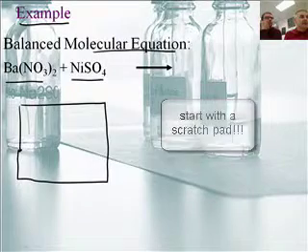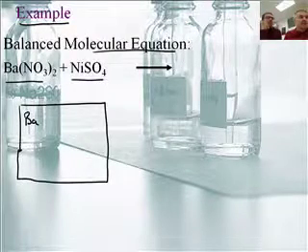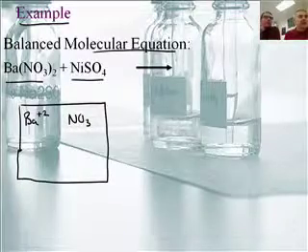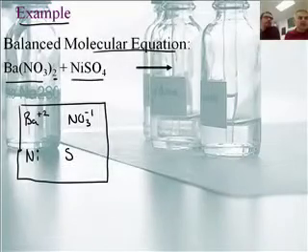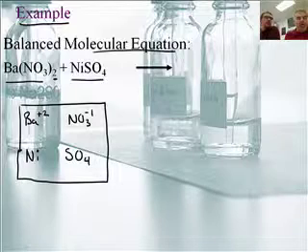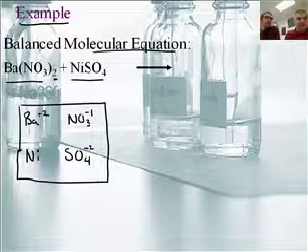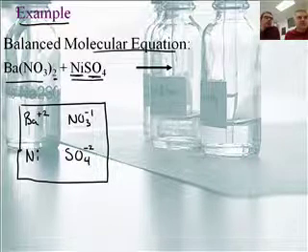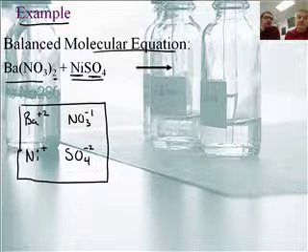So I've got barium, Ba, +2 charge. Nitrate is NO3. Now, notice again, I did not bring this 2 down. It's just NO3 because the 2 is not part of nitrate. It's just the fact that there's 2 of them. And then I have nickel. I do not know its charge yet; we'll have to figure that out. Let's do sulfate, SO4. SO4's charge is -2 from the back of your periodic table. So if there's 1 nickel and 1 sulfate, and the charge of sulfate is -2, the charge of the nickel must be +2.